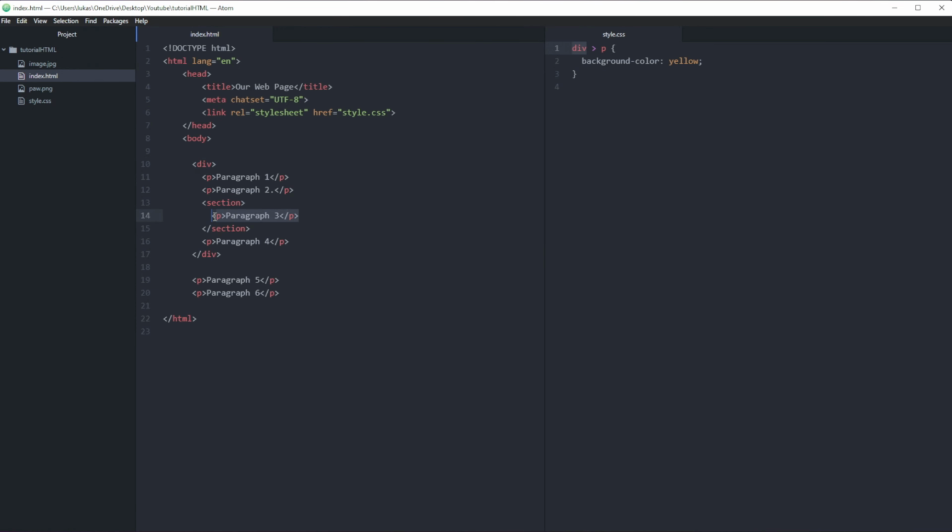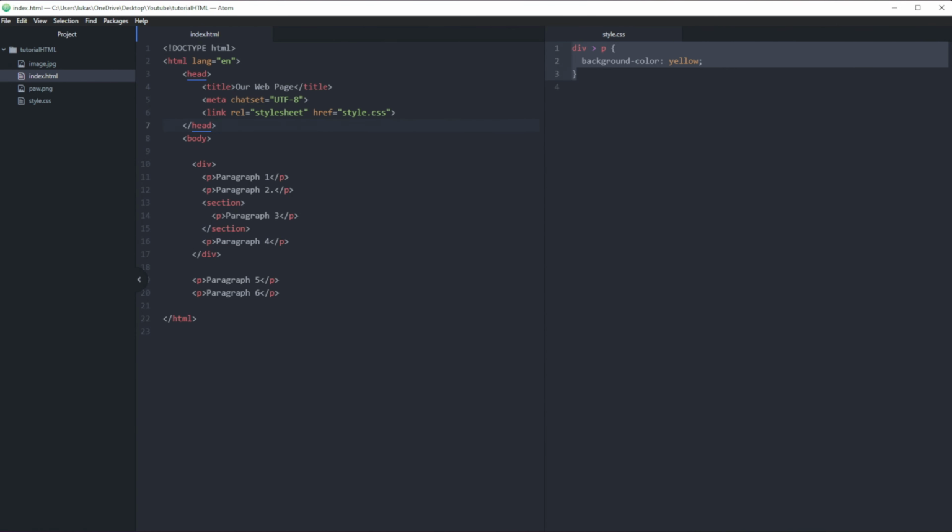However, this third one, even though it is inside the div, this paragraph is a child of section. So this does not account for paragraph 3, and obviously it doesn't account for paragraph 5 and 6 because they're children to no parent. Okay, so that's how the child selector works.